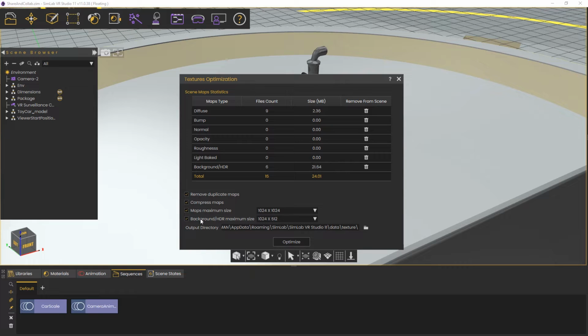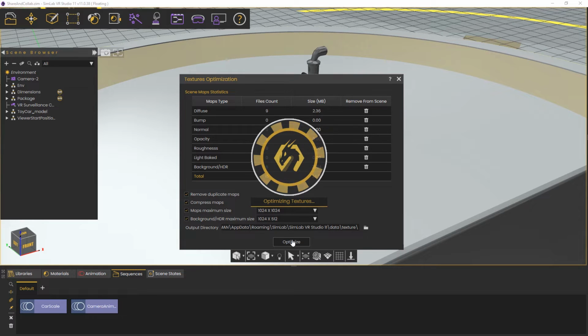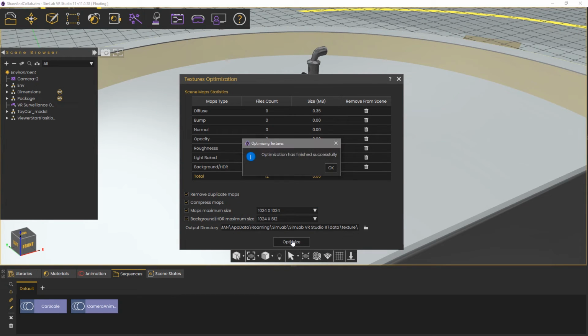or a mobile device. The output directory is where the compressed and modified maps will be placed, making sure that the original files are not tampered with, and you can return to them by opening a previous saved version of the file. Click Optimize to start the process. As you can see, the total size of the maps was reduced from around 24 megabytes to 0.6 megabyte. This will dramatically increase performance, but the quality might drop slightly, so be sure not to use very small resolution for images if you are concerned with the appearance.